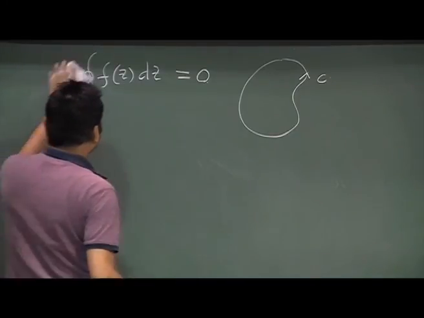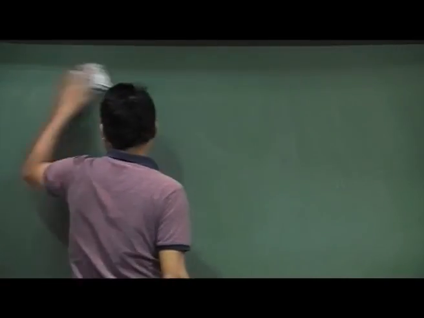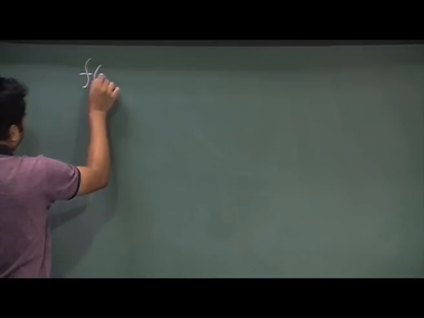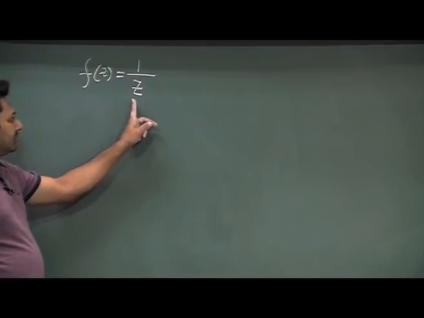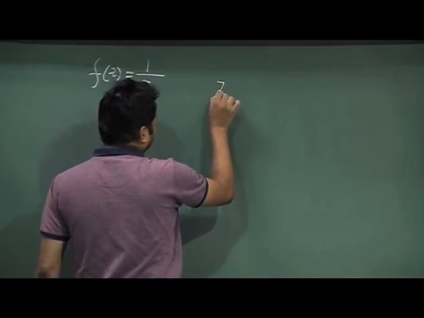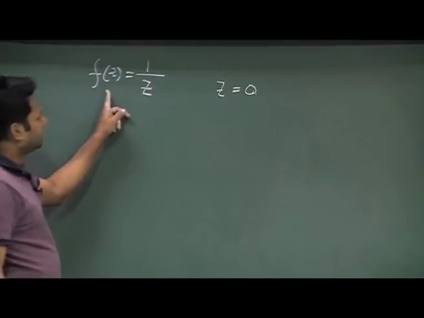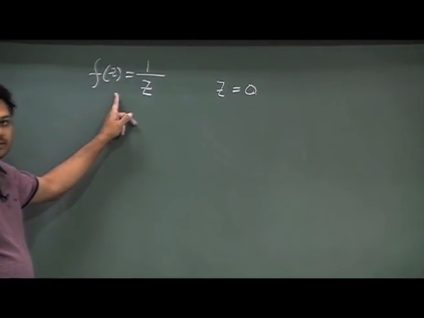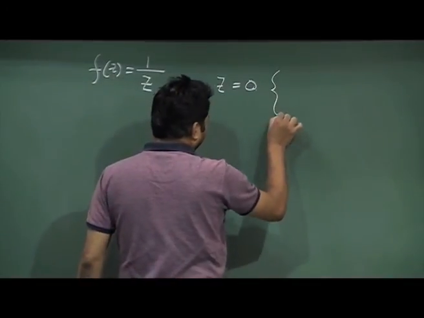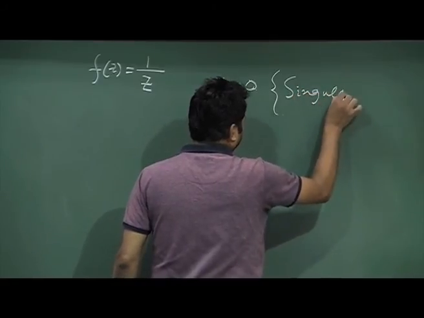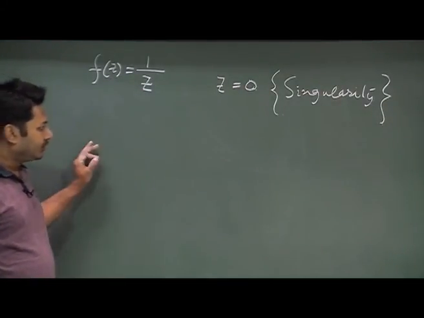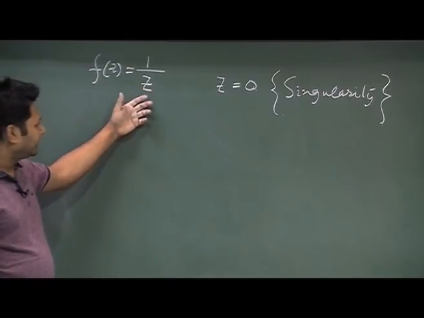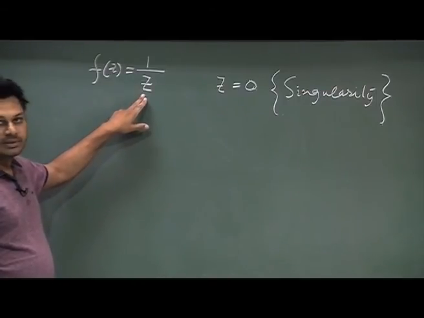So, let us try to find out a few things. What is the meaning of the function is analytic in some region? Let me give you first a straightforward example. So, f(z) is 1 divided by z. Now, you can readily see that at the z equal to 0 point, the function is blowing up. So, z equal to 0 point is called a singularity. We used this term earlier, but we are going to learn about these things more in future classes. But you should now realize the meaning of singularity. That means the function fails to be analytic at that particular point, that means z equal to 0.